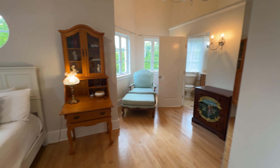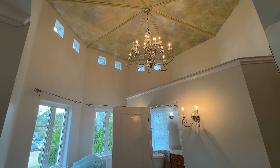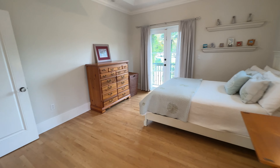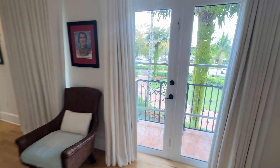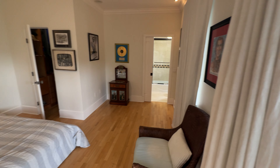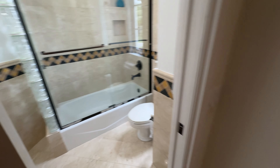This is one of the first bedrooms. I absolutely love this one because take a look at the ceiling. You have little picturesque window boxes, and you have this bathroom that you step into with a tub and shower, and just tons of light from every single corner — east, south, west views. I love that the texture on the walls is super charming; they left the original charm. This is another bedroom with bathroom, tub, shower combo.